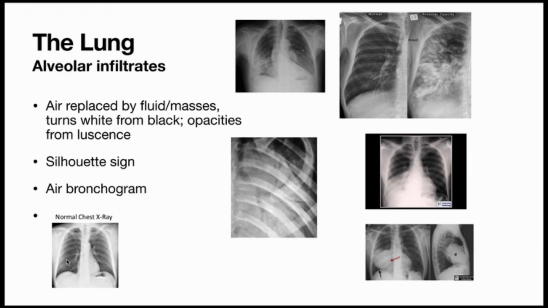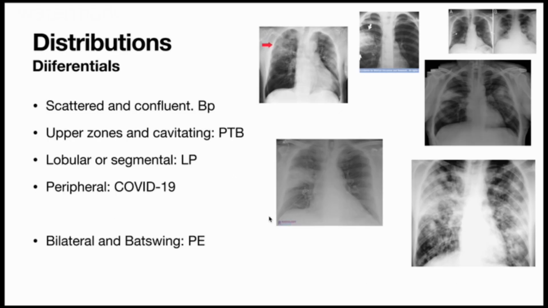Here is a normal radiograph, which you should know. It's better you put it in your mind, so that when you see the abnormal, you can quickly tell. Here again shows us a bit of the distribution. I mentioned earlier on that the distribution of these opacities narrows down the differentials. They narrow down the possible causative organisms. For example, what do I mean?